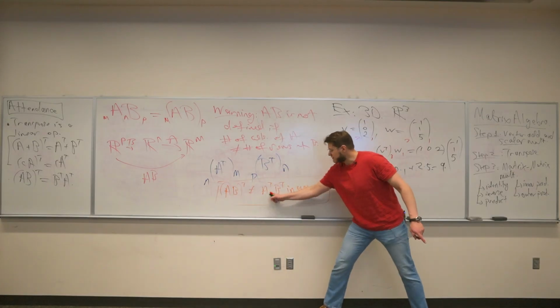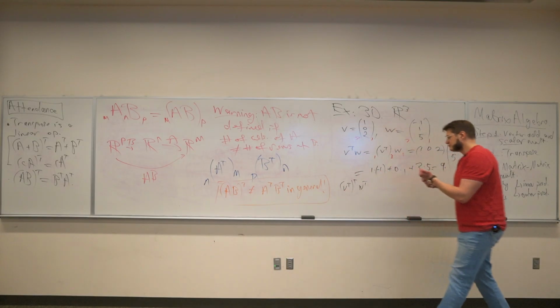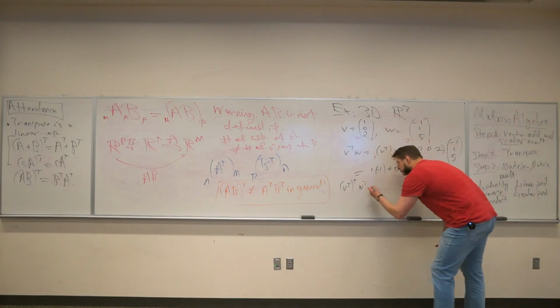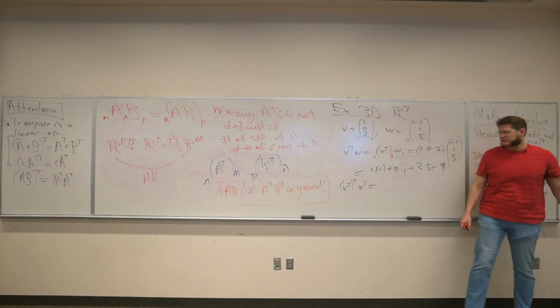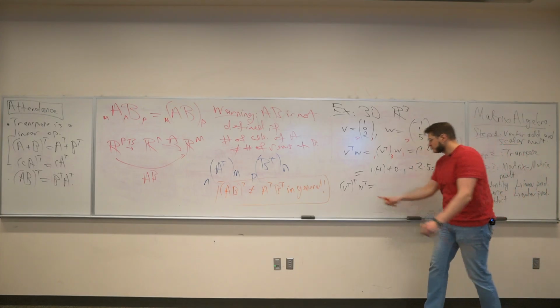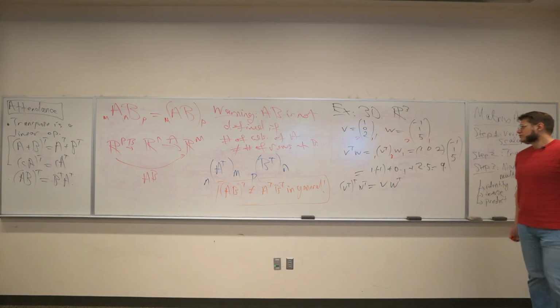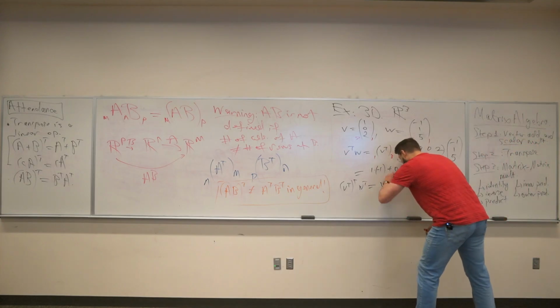What I was trying to say is that this may not even be possible. In this case, it is possible, but it's not going to give you the right value, I hope. So double transpose is the same thing as not doing anything, because if I flip once and then flip again, I get back the same thing. So this is the same thing as V times W transpose. So you see, in this case, it is well defined.